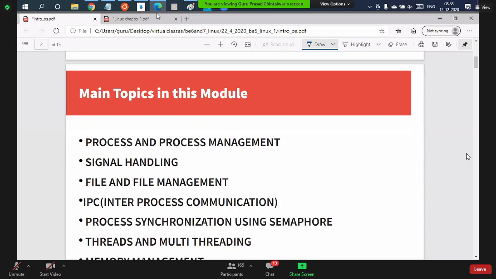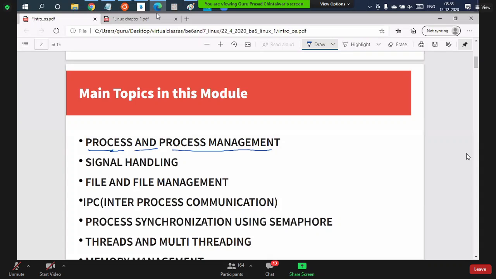in this Linux internals, we are going to discuss process and process management. Means what is a process, what is multiprocessing, what is hardware multiprocessing, what is software multiprocessing, and some technical terms like response time, turnaround time, throughput, wait time. And some policies like round robin scheduling policy, priority based scheduling policy, FIFO based scheduling policy. So like this, some policies.